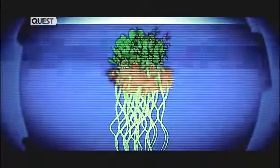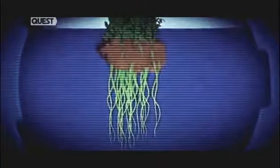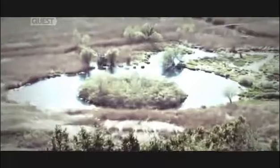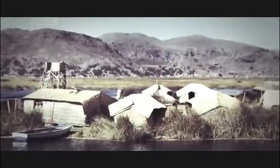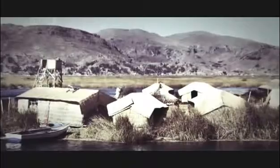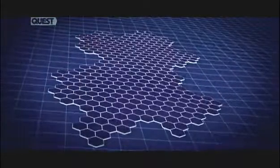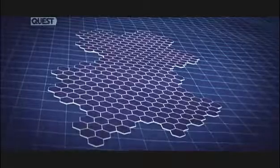Floating islands form when the root systems of water plants fuse together and detach from the muddy lake bottom. Up to 6 feet thick and with an area over 20 acres, they are found throughout the world. And here on Lake Titicaca in Peru, they have inspired man-made plant platforms capable of supporting villages of 2,000 people. These islands point the way for a floating New Orleans. Not a single rigid structure, but hundreds of small interlocking platforms joined to form a massive superstructure, big enough to stay stable, but flexible enough to roll with the water.